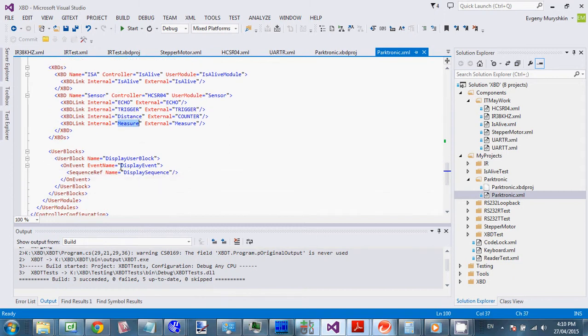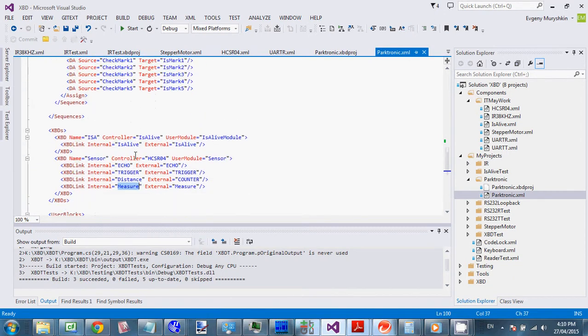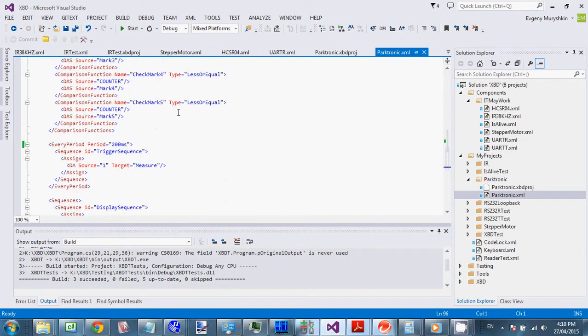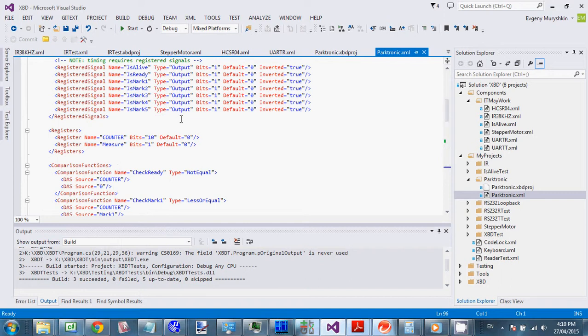And this is a user block to react on change of the counter. So the actual logic is encapsulated in this, and in the Parktronic XML itself I'm just using some logic to decide which lights to fire, depending on the distance. Also later I will add some alarm and sounds in here, so this can be a fully functional device.